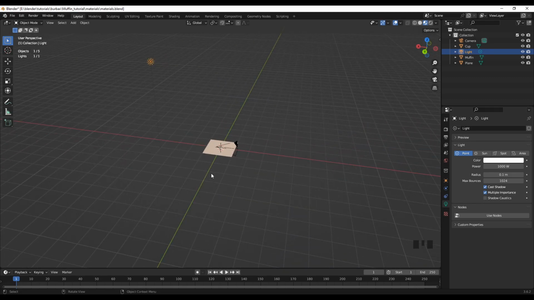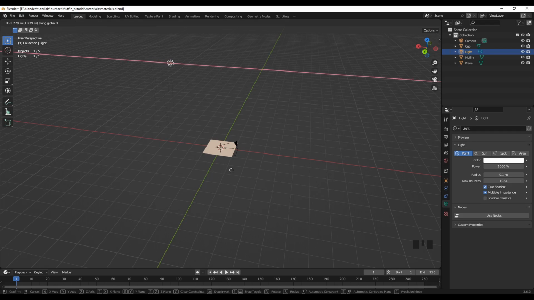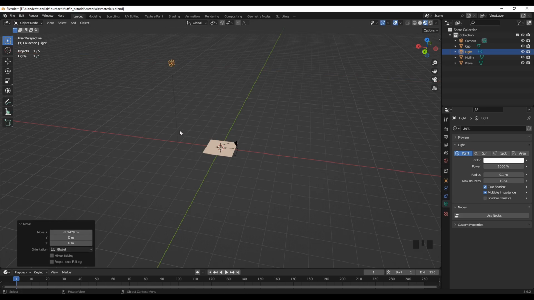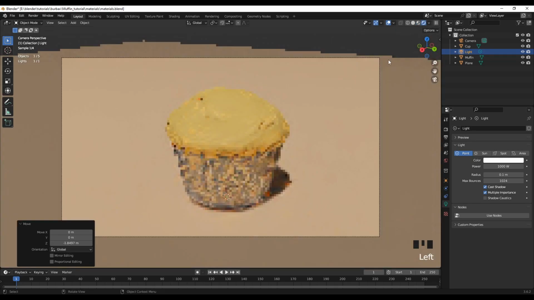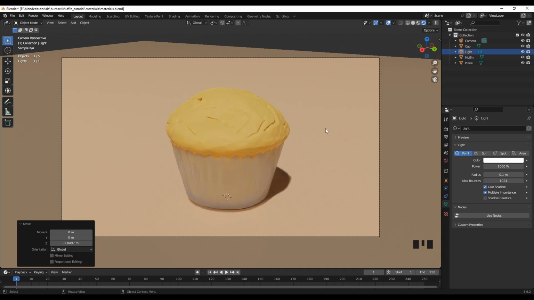So I'll move it with G and X. I want to move it closer, maybe G Z. I'll lower it down. Let's go to the render view. Okay, now the whole thing is appearing more bright.